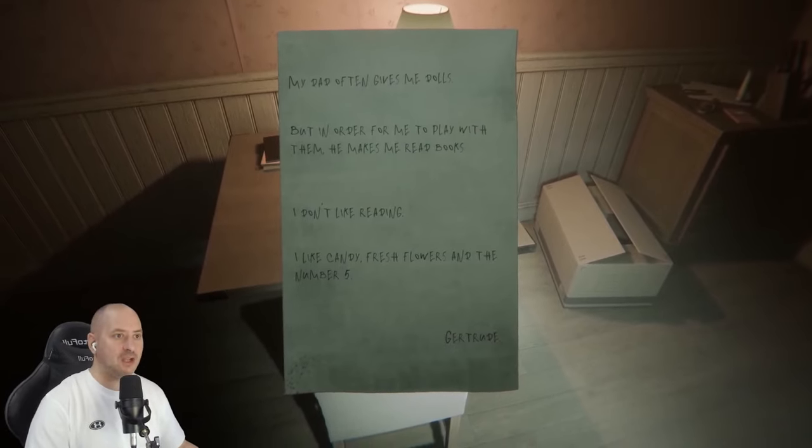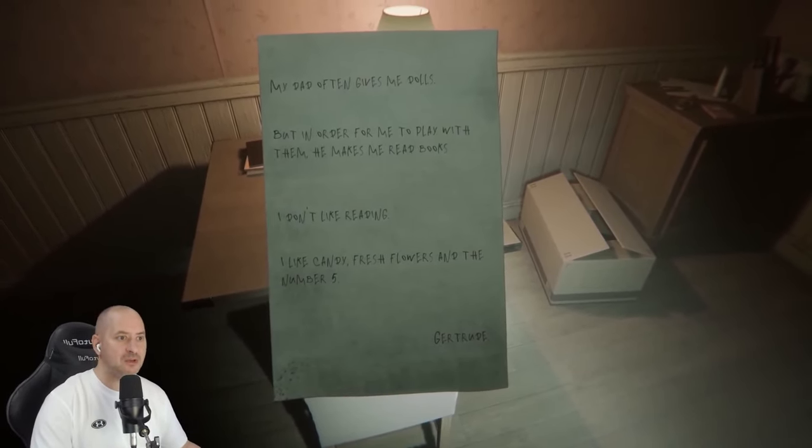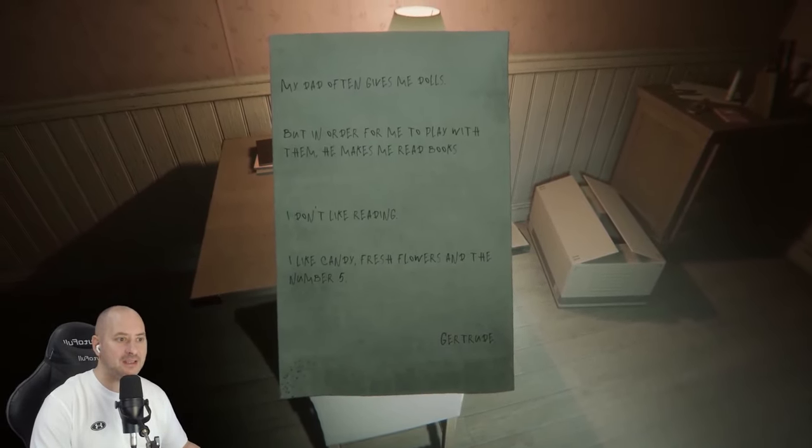My dad often gives me dolls, but in order for me to play with them, he makes me read books. I don't like reading. I like candy, fresh flowers, and the number 5.